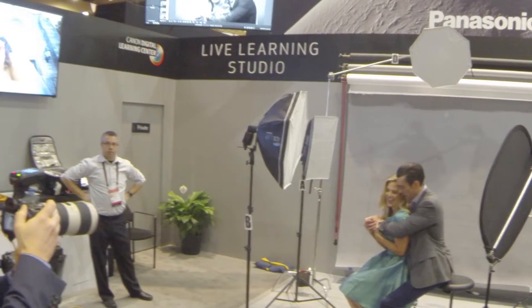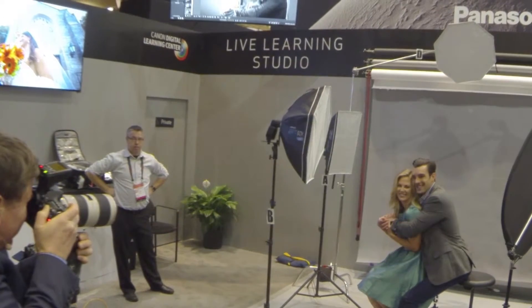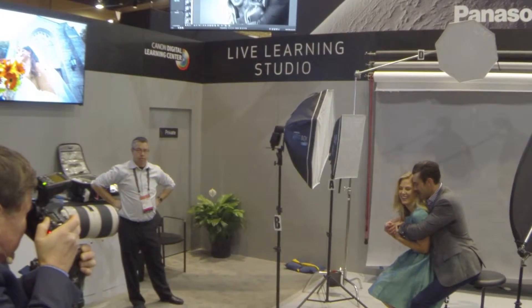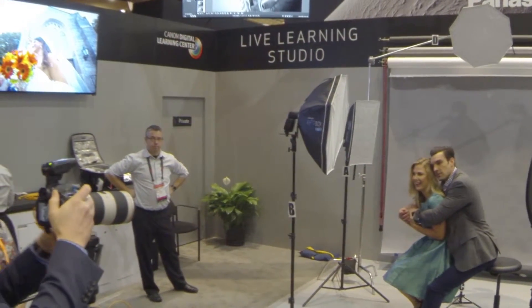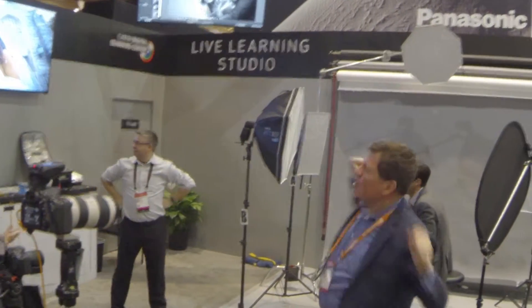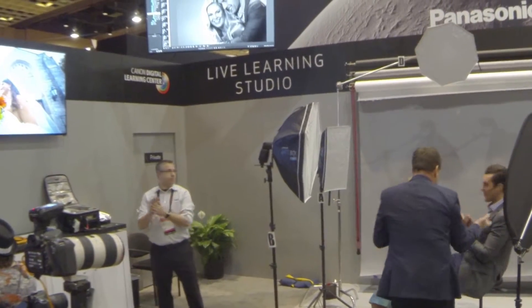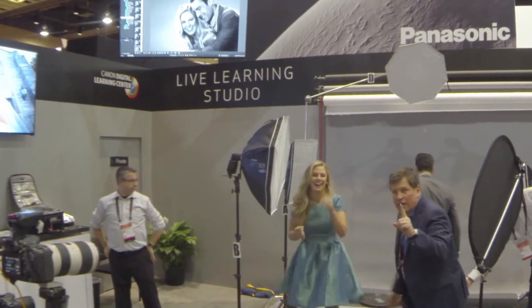Lean her forward a little bit more, I'm going to tip the camera now. Look up at him — right there, yeah. Look at her, yes. Tip the top of your head to the right — yeah, I got it. Look at that last shot coming up, right there. Yeah, don't leave — leave in a romantic way. Can you stand up? We're going to do one more and then we're going to review them.